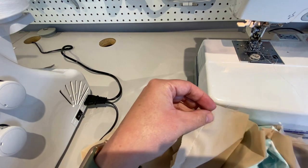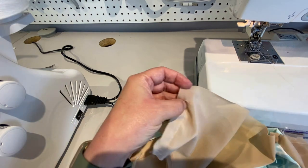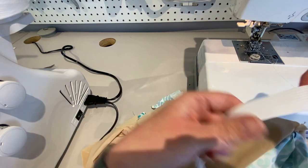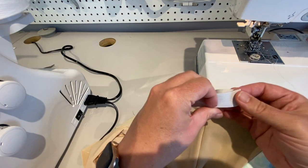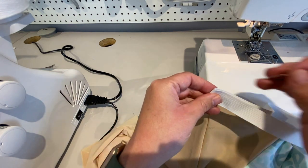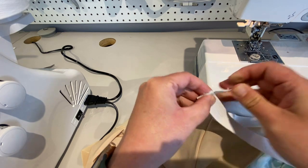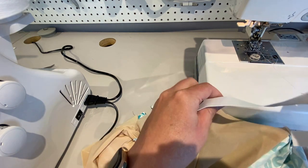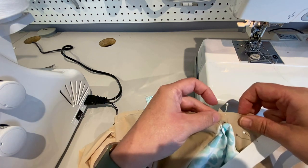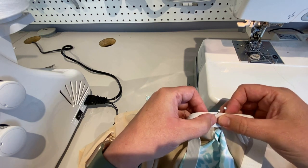This is right underneath the cup. Let me release a few of those basting stitches there too. So there we have that. We've got our piece of elastic, and I cut it according to the elastic chart, and I'm going to fold that in half and stick a pin right there in the center point, so I know that this needs to match up with center front there. Just makes it easier because we're going to stretch this to make it fit.